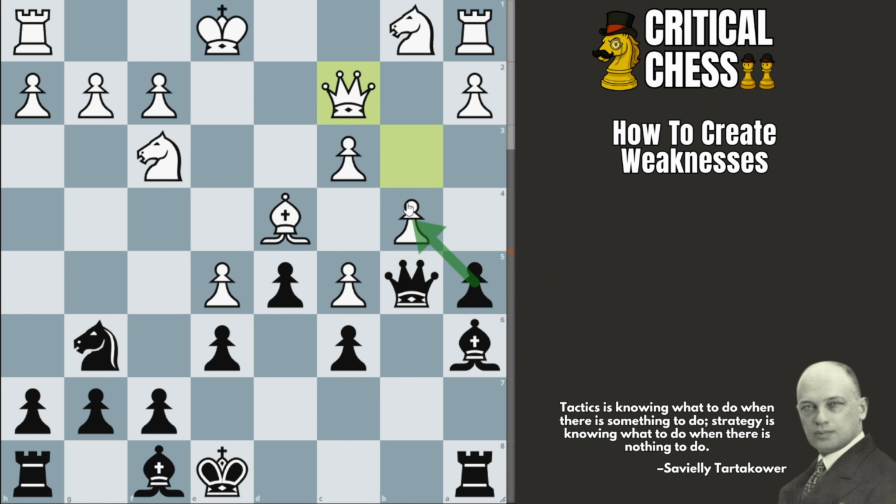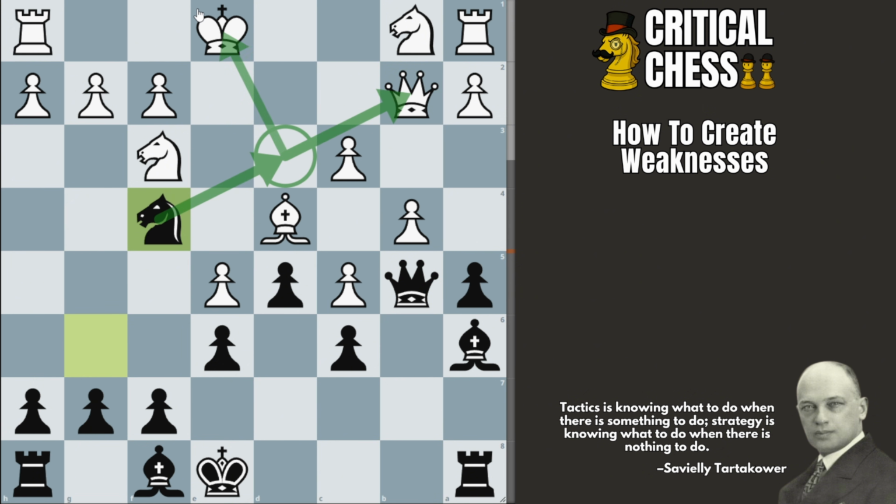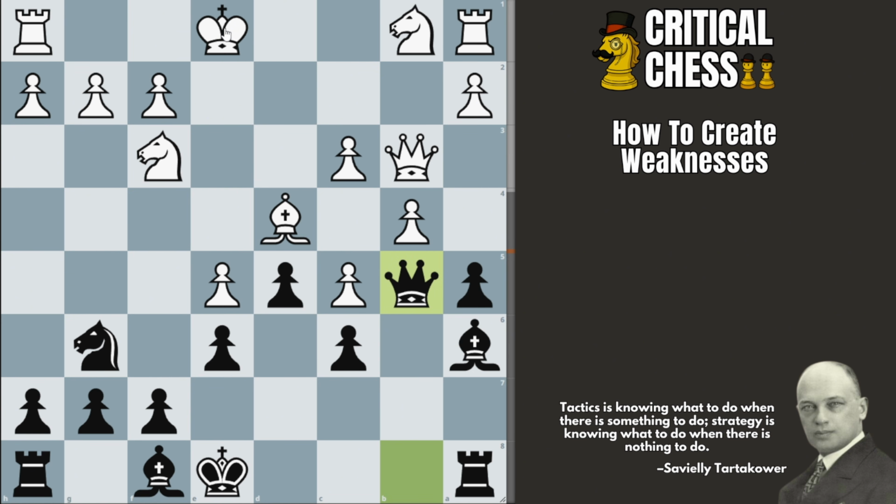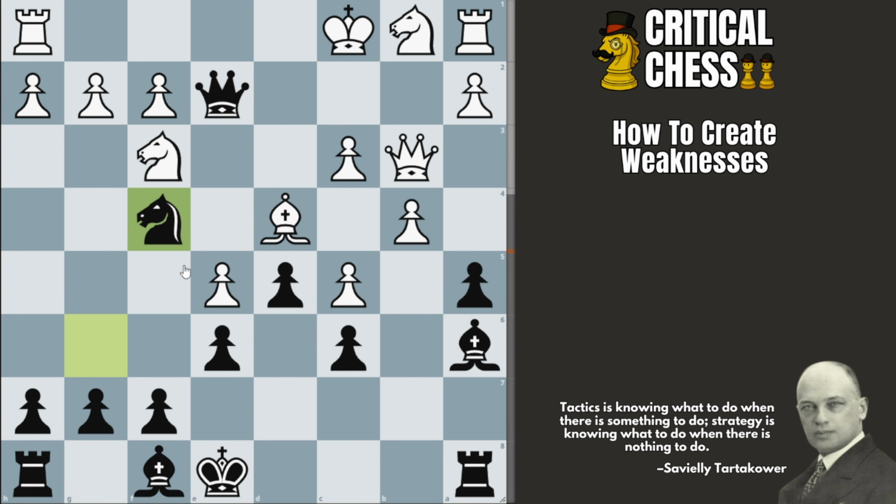If you go queen c2, you lose the pawn on b4. If you go queen b2, then there's knight f4, knight d3, forking the monarchs. So what do you do here? You can't do anything. The best thing to do is to actually play king to d2 and then go into this position. And here, basically after knight f4, black is going to be getting his material back with interest. And all of this happened because you weakened too many light squares as the white pieces.